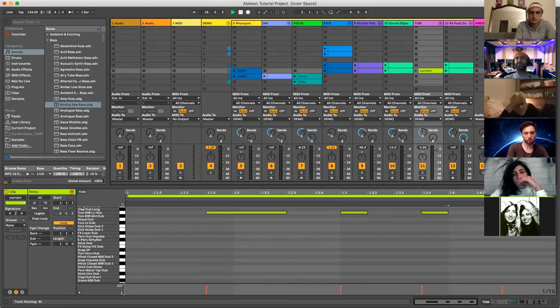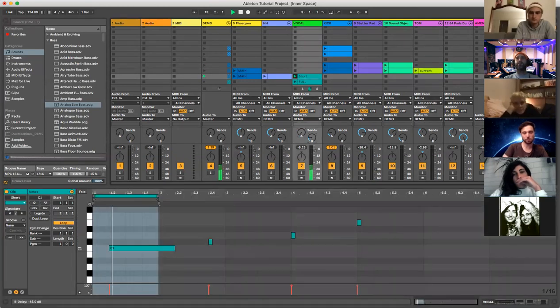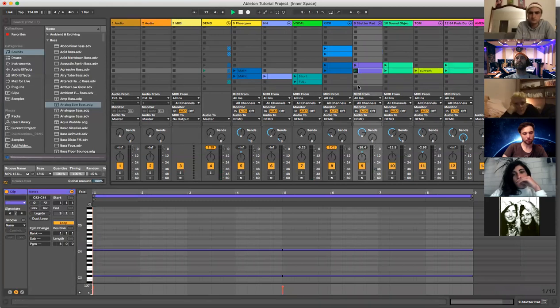The next thing here is the pan. So let me just take a, let me just do maybe this one. I don't know if you guys have got headphones on or not, but you should be able to hear the tracks panning to the left and right in the headphones. Or if I have it sitting in the middle, then it's equally distributed.